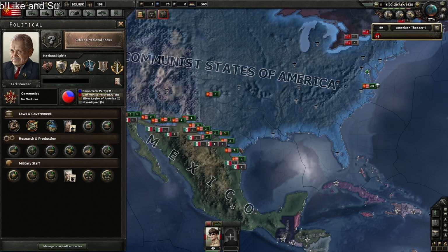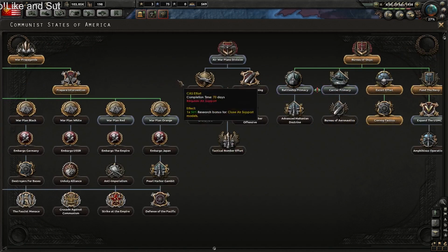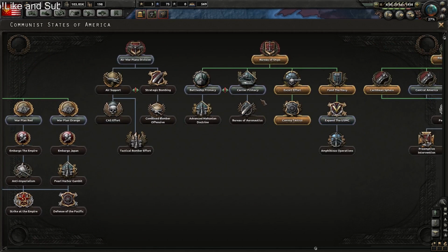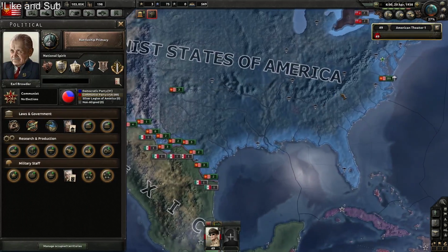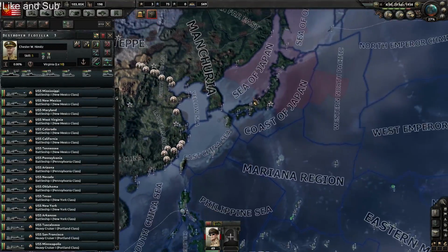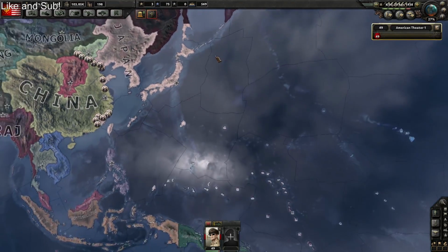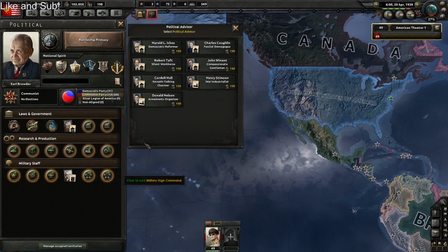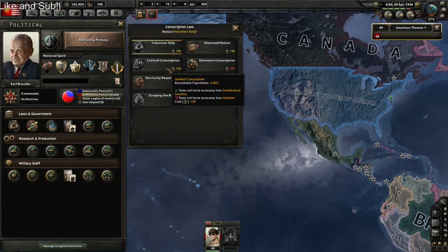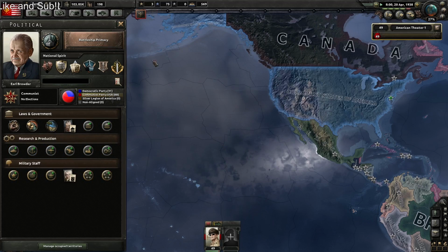Anschluss of Austria. Get our neighbors. Go with battleship focus pretty much. Right, so we can actually reach Japan now. Invasion from the Philippines, and take the home islands. Be a good idea. Let's go to. Oh, we can't go to limited conscription. We can go to export focus.